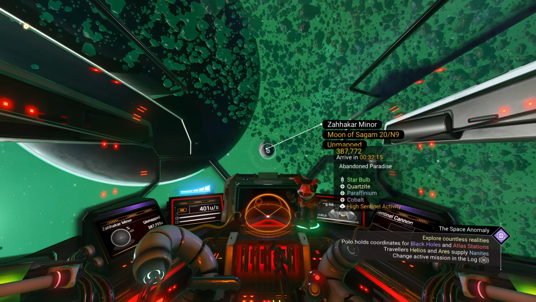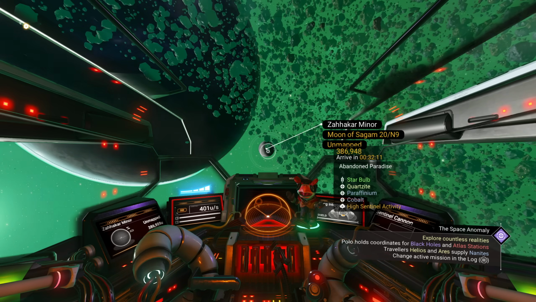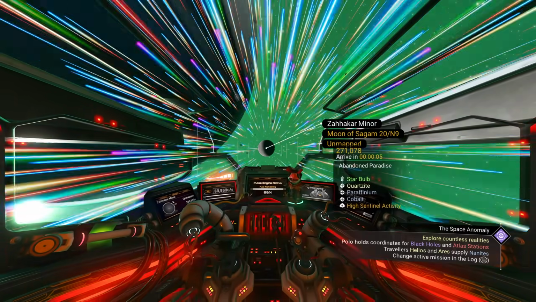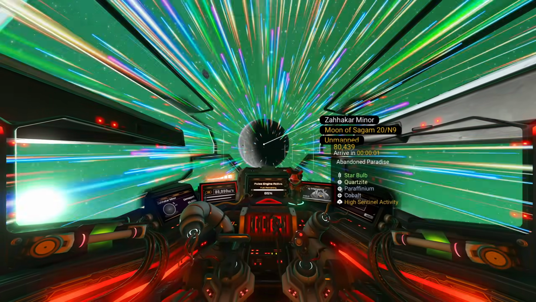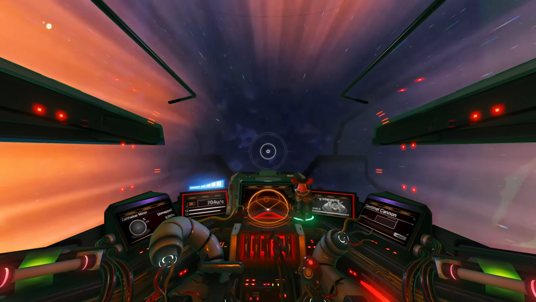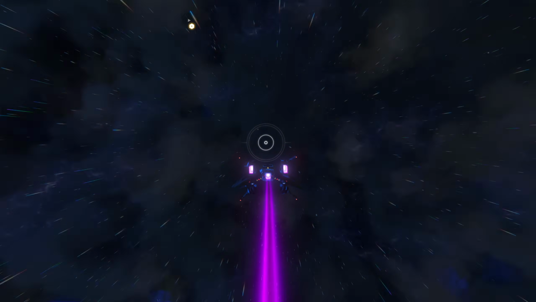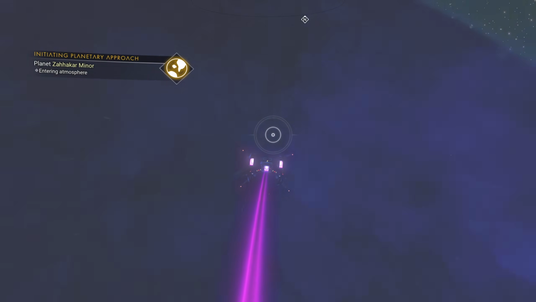There's no special items other than the quartzite, but don't worry about that. There's no other indicator. It doesn't tell you that it's a ruined planet, as far as I can tell. It just says abandoned paradise. So I've seen it happen multiple times where it says abandoned, but that's not a guarantee. Sometimes it looks like a normal planet, and then when you go down and look at it, it's actually a ruined planet. So let's get down here, and I'm going to show you what the ruined planets look like.